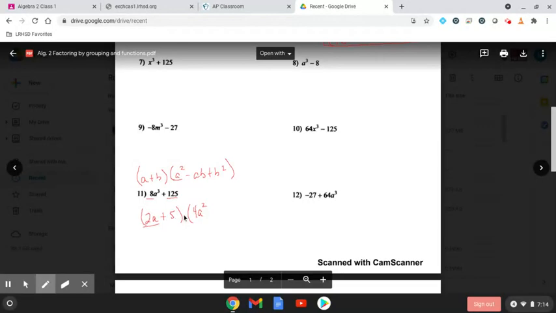So that wasn't unusual. Then we multiply the 2 together, and then we square b, or just square the second term. So I like to think of it as first term, second term, right? Square the first term, multiply the 2 together, square the second term. And that's your answer.